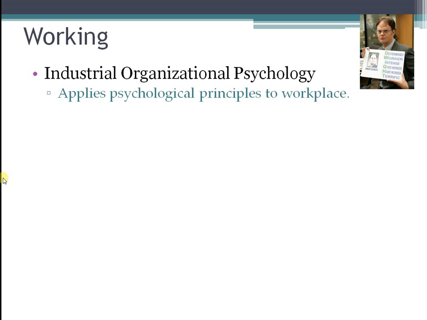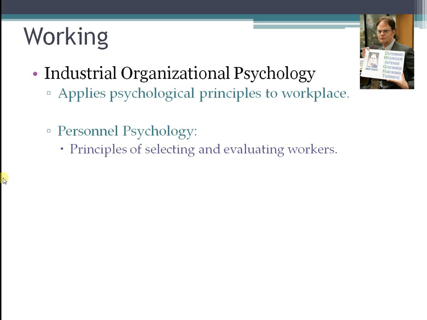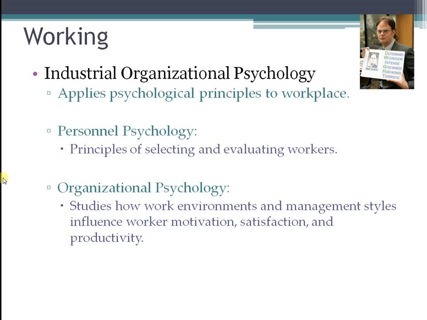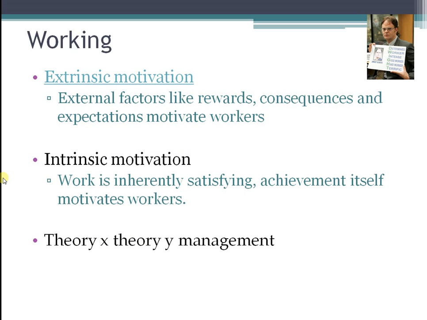So the field that applies directly to the workplace in psychology is organizational psychology. Personnel psychology is all about how we match particular workers to particular tasks, particular types of jobs. Organizational psychology looks at how management styles and work environments influence things like productivity and satisfaction with their job.